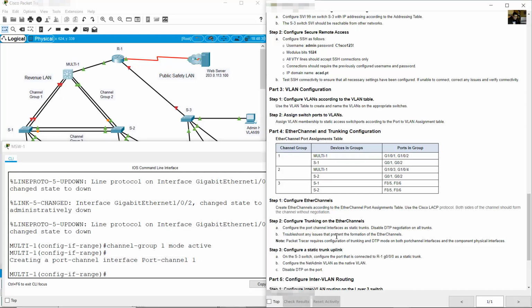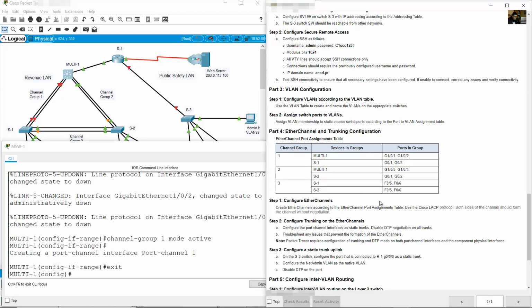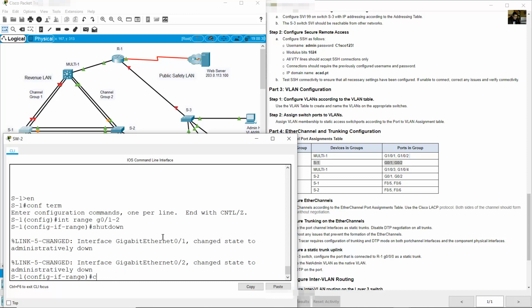Okay, exit. The other side has gigabit 0/1 and 0/2. Enter enable, configure terminal, interface range gigabit 0/1 and 0/2, shutdown, channel-group 1 mode active.